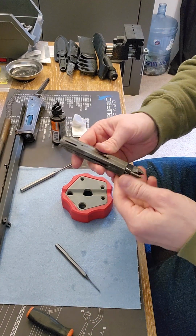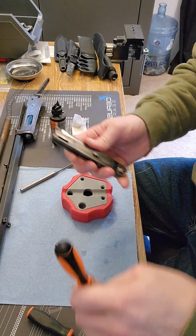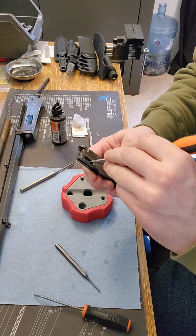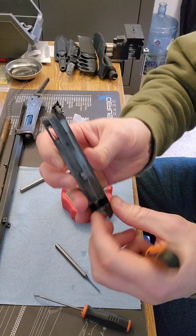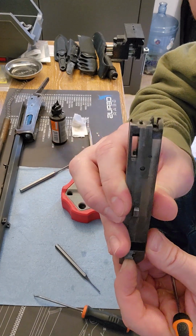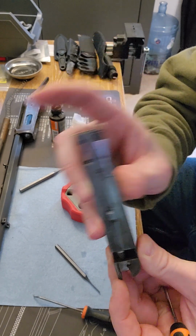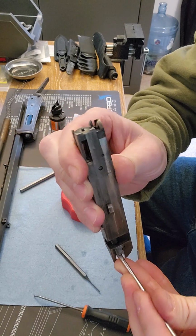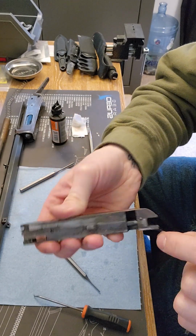Good. Now you should be able to move this firing pin. You can use a small screwdriver or small pick, small punch, whatever. You can actually get on the firing pin in there and you should be able to push it back. Then push that back forward. I'm not sure if we can see that. Okay. I'll just use my finger, push it down, just like that. Now that it's reassembled, ready to go. Okay, it's a beautiful thing.